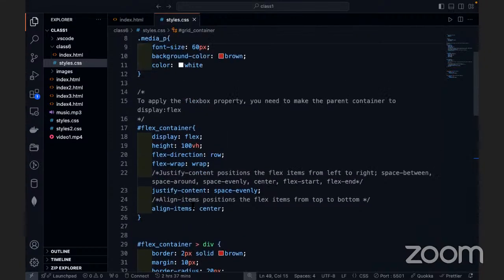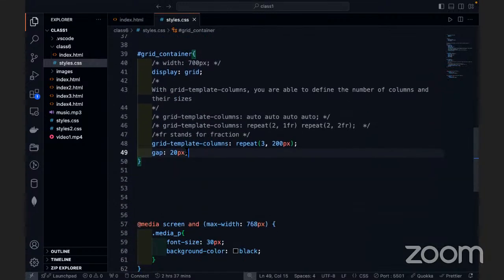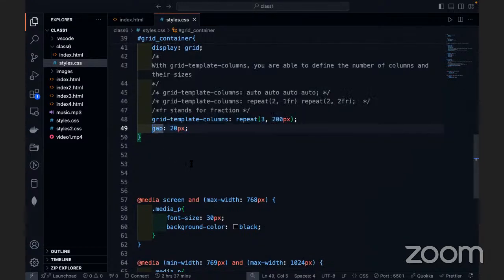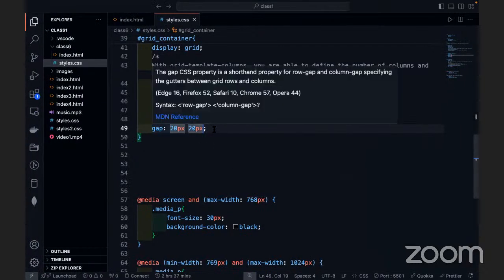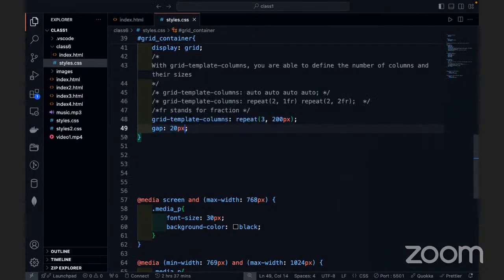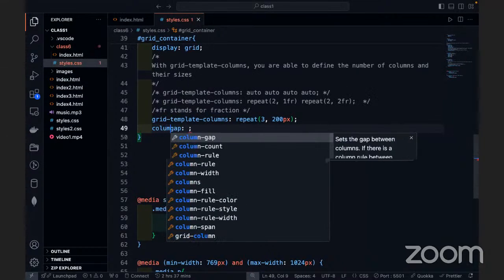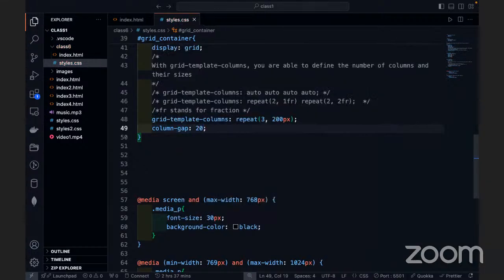Giving it a height. Okay, so this does not apply. Let's see. Repeat 3, 200 pixels. Let's say 20 pixels, 20 pixels. Let me try this. Maybe column gap, 20 pixels.